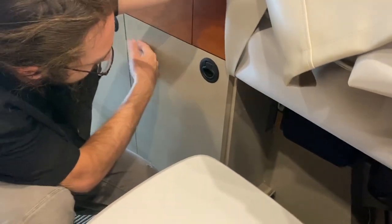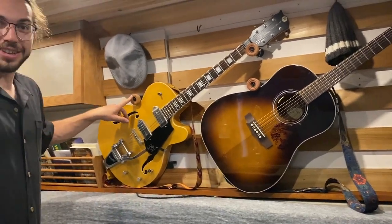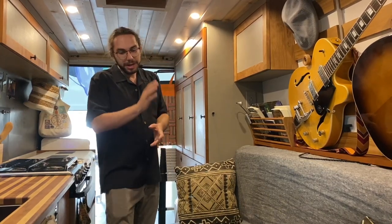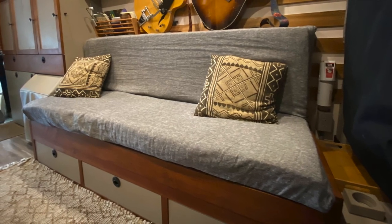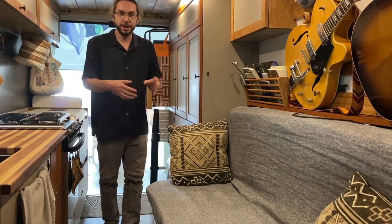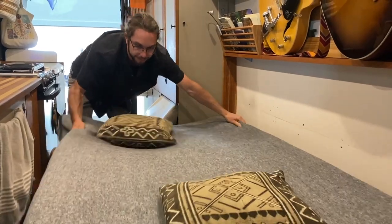The electrical system runs all the way through the back into these two cabinets. Really, the only part oriented over here is the inverter and our breaker box for the 120 system. These are actually race car wheels trimmed in cedar and cherry wood, and it fits in fantastically. This is the crux of the build — a sliding bed. I wanted to build something that was just one piece of foam. To take the bed down, there's one pin in the back. It uses a cam functionality to clamp so it doesn't vibrate out when you drive, and then by pulling in the center and pushing in the back, the bed comes down.